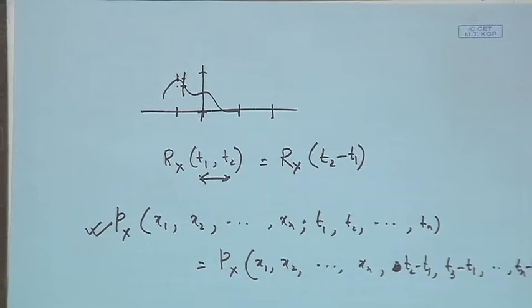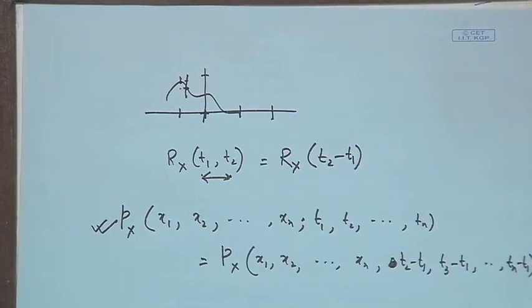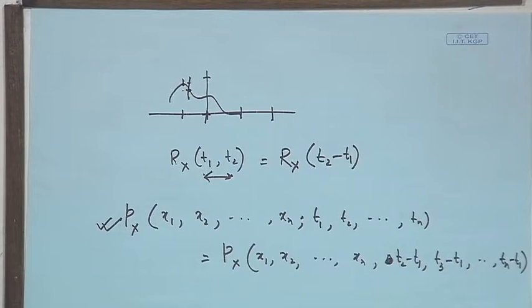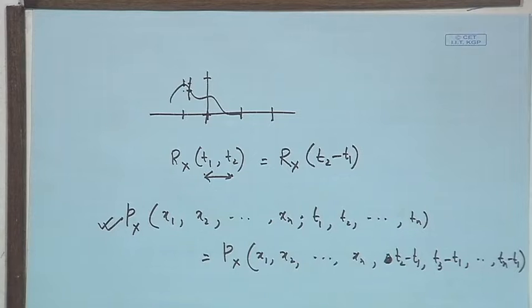So, first order, second order, like that nth order up to infinite order, whatever order you can go. If all of them remain stationary, that means it does not depend on the origin, then the whole signal has the statistical property which is stationary, and that is a very strong condition. We call those kinds of signals stationary, or the associated process, which is a combination of those signals, a stationary random process. So, that is the definition of a stationary random process.